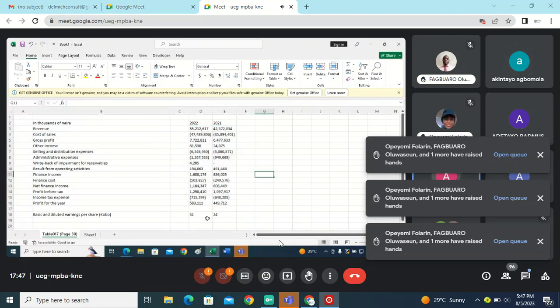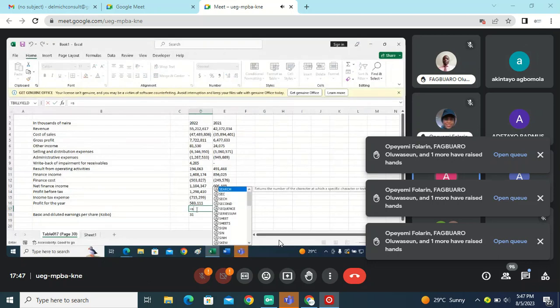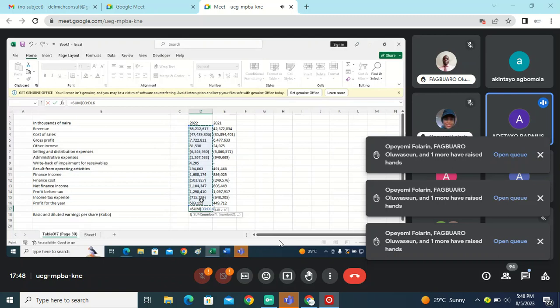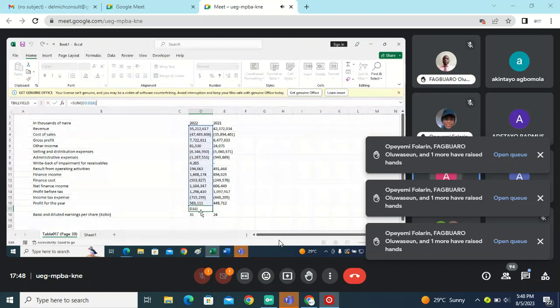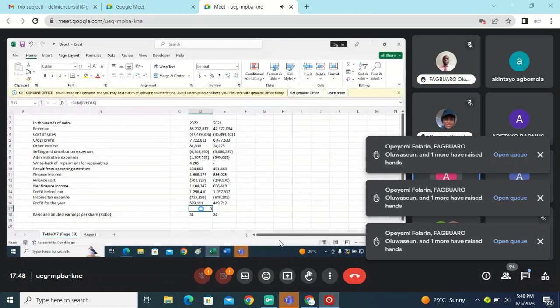Let me show you something. So, equals to, when I sum everything together, it's showing zero. So now what do we do? Very simple.